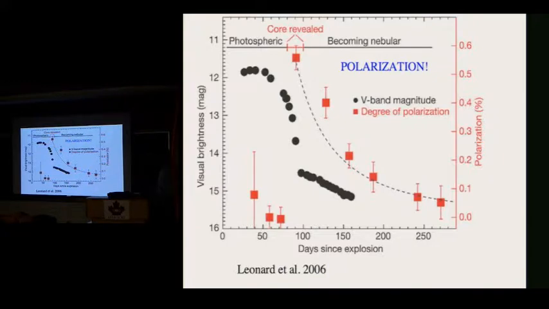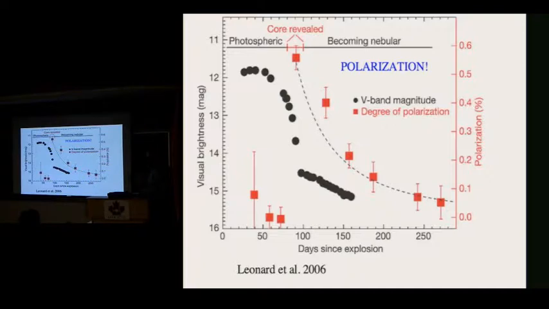There is an indication as well of asymmetry in polarization data, and this is just an example. This is visual brightness versus days since the explosion for this black curve. This is polarization versus days since the explosion, the right red curve. And the point of this plot is to indicate something interesting. This is the light curve variation, and there's obviously a change that goes on right here. This is a change to being semi-transparent and supported by nickel decay or cobalt decay. And you're starting to see in the optical deep inside the object. At the same time, the polarization jumped.